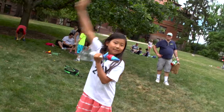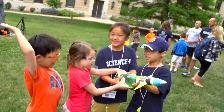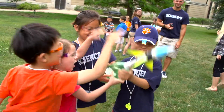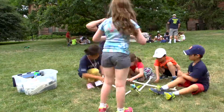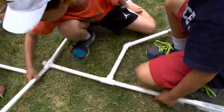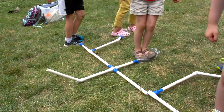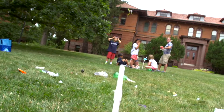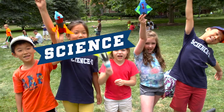And then you squeeze. But five campers squeezing a single bottle didn't work out so well. So they put their brains together to build a super-duper multi-bottle air pressure rocket launcher. Three, two, one. Use your duct tape to seal up all the connections, and you're ready for a launch. One, two, three. It's rocket science! Yes!